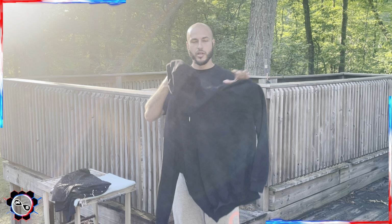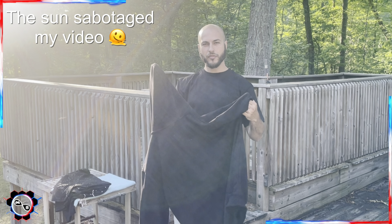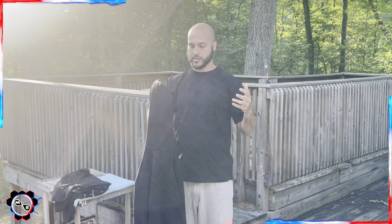But now let's check out my favorite part of this purchase, which was the sweatshirt. So this is the sweatshirt. The first thing you'll notice with the sweatshirt is that it has a lot of weight to it. It's a pretty thick and heavy material. Seeing as we're just getting into summer over here in the United States, I'm probably not going to be wearing this too much until the fall, but I do really like how this feels.